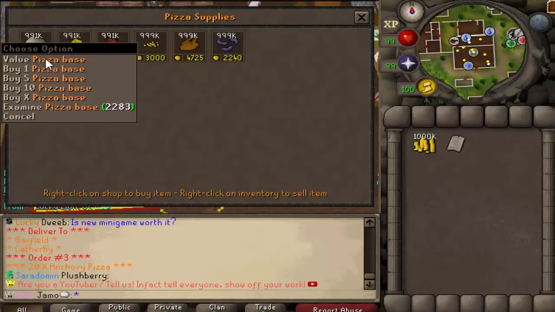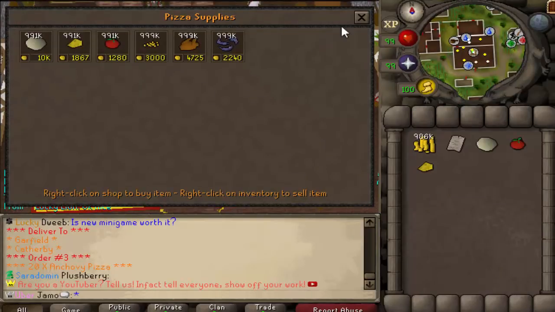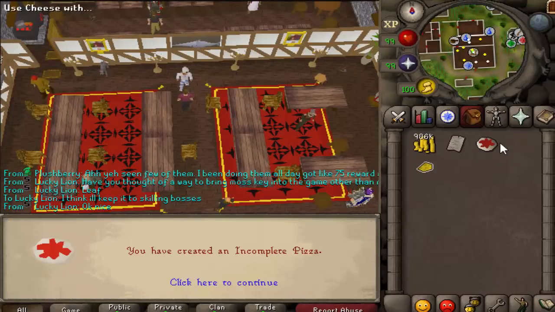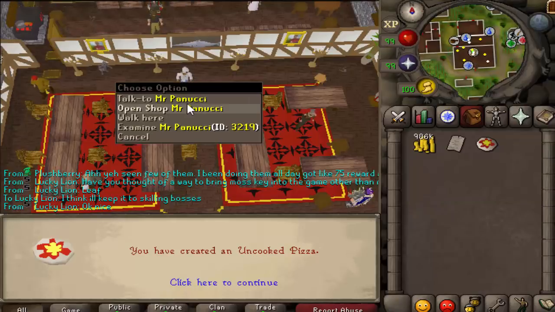How you make a pizza: you start off with the pizza base, add a tomato, add cheese. You'll get something like this. Let me show you. And then you have an uncooked pizza. Cook the pizza, and you will get a plain pizza.